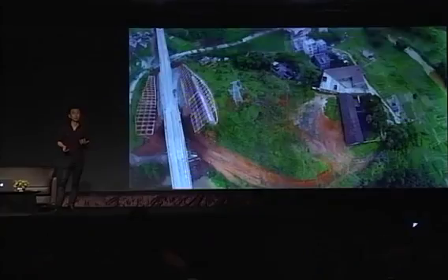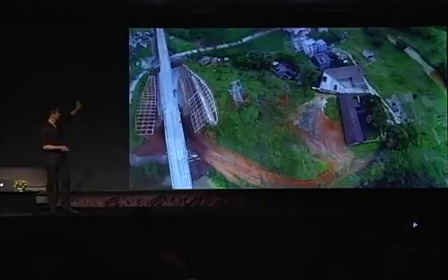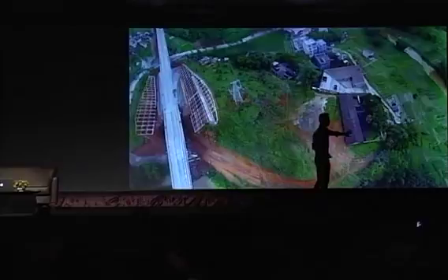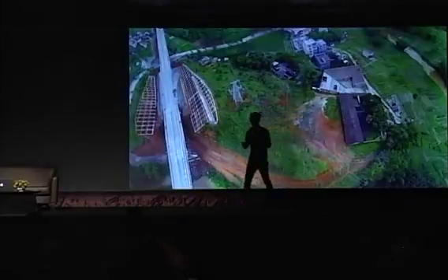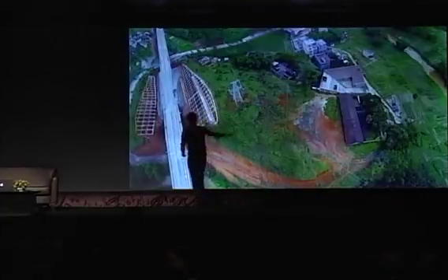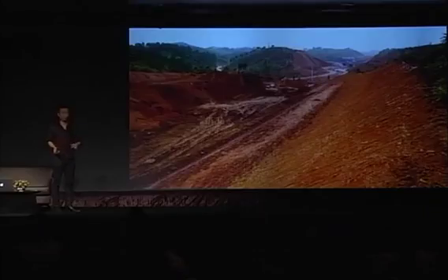This is another project which shows how we began to also react to large-scale infrastructure. This is the high-speed railway being built, and over here on the right is a small courtyard school. We had to expand it — we did another courtyard school and then had these two courtyards. Because they had built this high-speed rail, this small hill right behind it had become destabilized and they had to build a retaining wall.